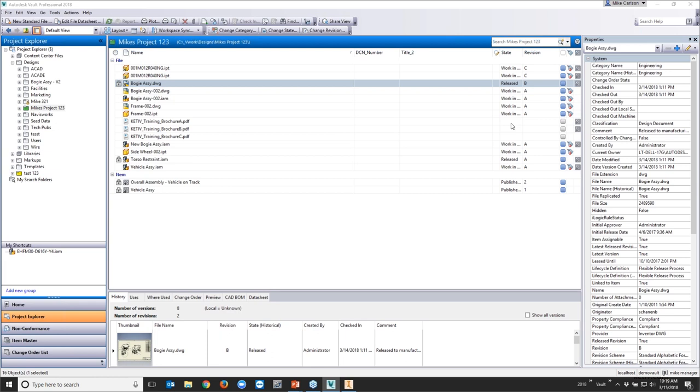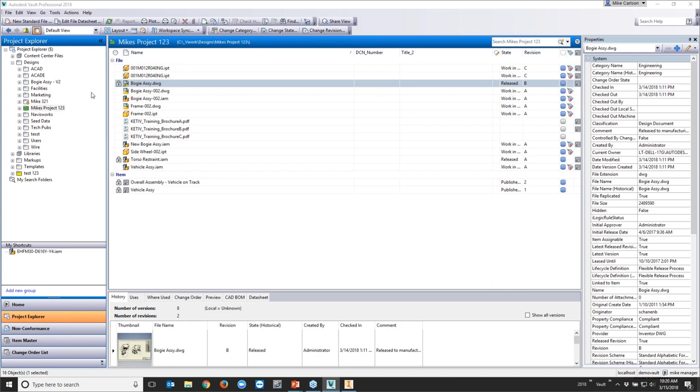So if you're involved in the release cycle at all, and you're involved with modifying files and changing states, then you've got to have a minimum role of document manager one or two, document editor one or two, or even item editor one or two. Those are kind of minimum roles, because at a role level, that's what gives you permission to edit the files. Now, from there, we break down more granular.